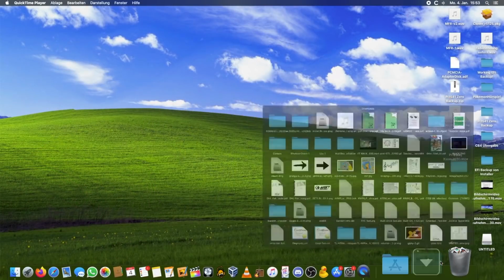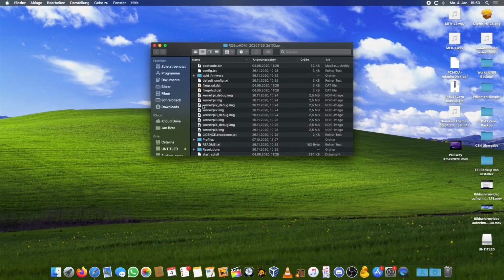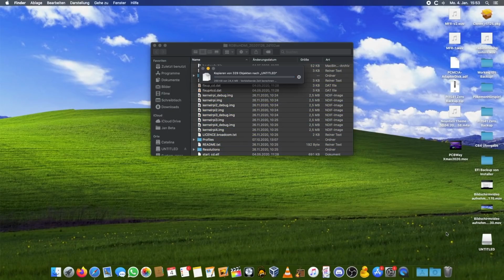So this is probably the latest version. It's from November 2020, which has the bootloader on there. And I'm going to copy this to our SD card. Of course, this comes as a zip file. You need the boot code bin here. And we are going to copy this, all of these, into the root directory on our card. And then we should be ready to go on the Raspberry Pi side of things.